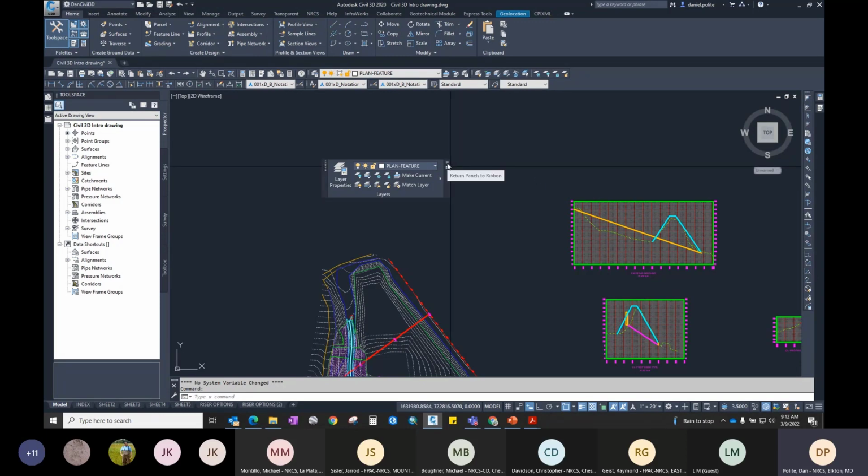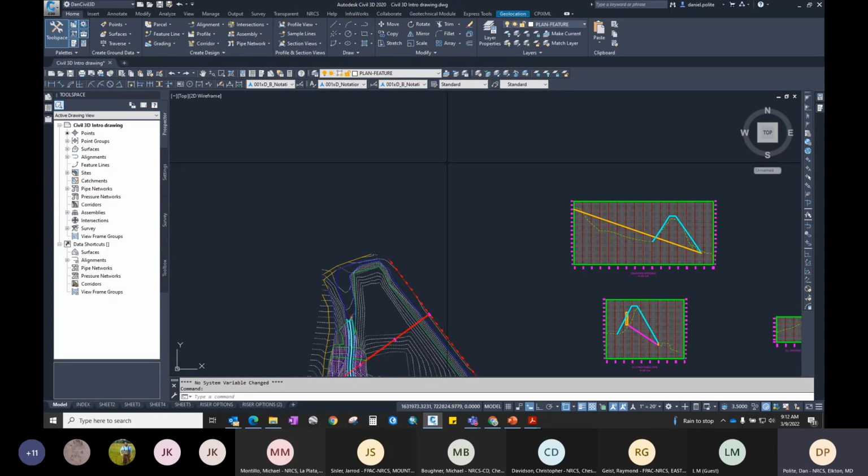And then this here just returns it back to the ribbon. So if there are specific ones that you use on a regular basis, you could pull that down and just have it sitting there. If you were doing alignments or something like that, you can have that sitting there. So this here, once you select, these are considered slide out panels. So there's additional functions within that panel itself, within that ribbon panel itself.